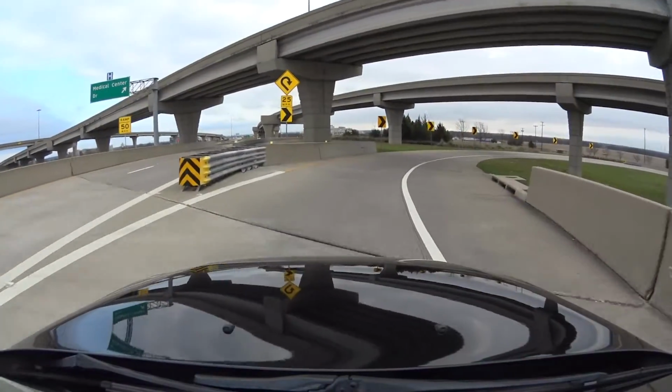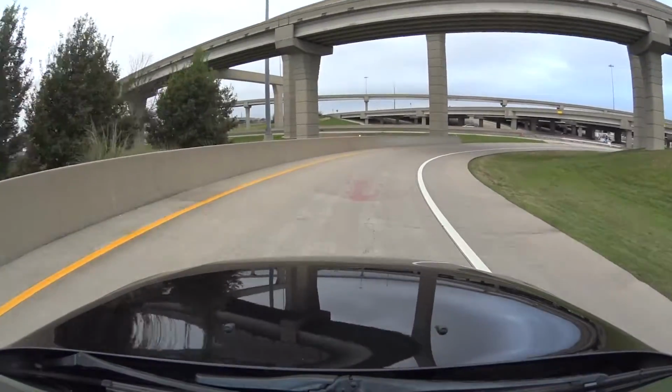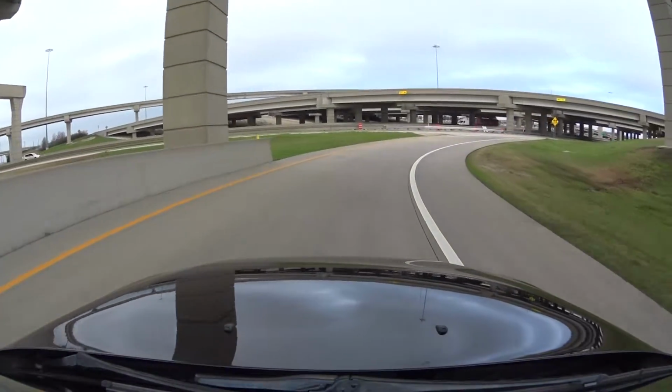Down to second gear here. And you instantly feel that seat just grabbing you. And it grabs you harder too. The harder you corner, the harder it grabs you. It's very, very cool. And the cornering is, of course, on par with the SMG that I drove. It's essentially the same car.